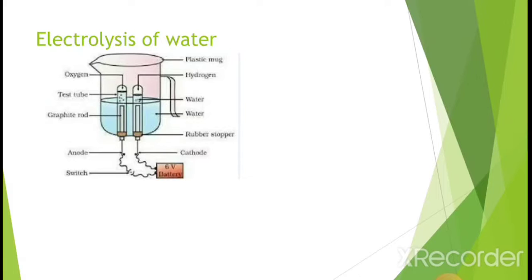That means you have to bring a burning candle near that gas, and if that gas burns with a pop sound, then that is hydrogen gas. And if the burning candle burns very vigorously, that means that is oxygen, because oxygen helps a lot in the burning of fire. So that is oxygen.